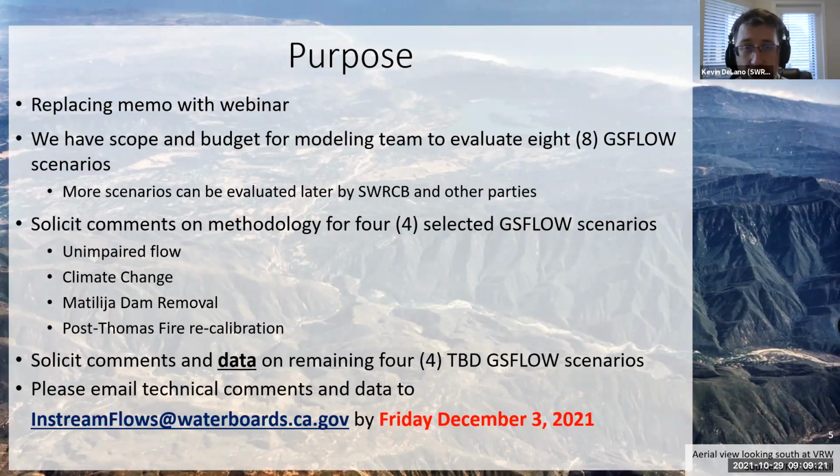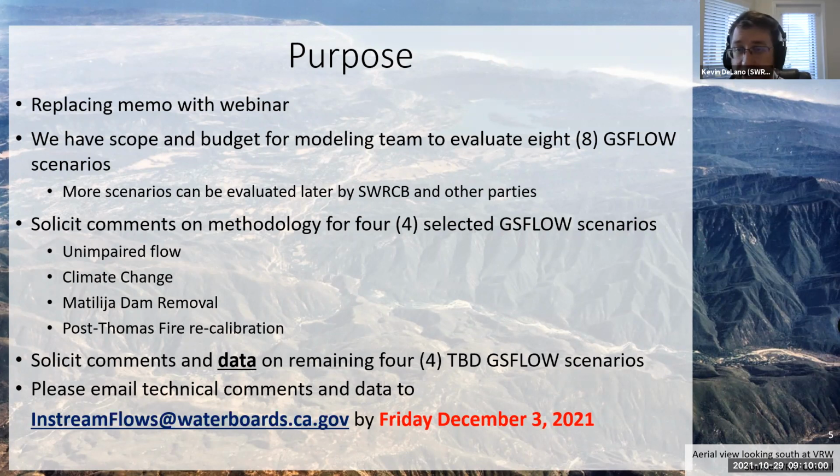So we have scope and budget for the modeling team to evaluate 8 GS flow scenarios. So 8 scenarios with the groundwater surface water model. These scenarios are honestly just the starting point for what can be evaluated with this groundwater surface water model. I almost think of them as seed ideas to lead to future conversations about what scenarios people want to evaluate, or future iterations of scenarios, tweaks to the ones that we start with. So more scenarios can be evaluated, and I know will be evaluated later by both the State Water Board, but also any other parties that decide to use this model.